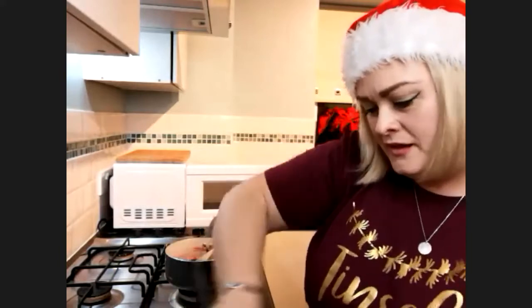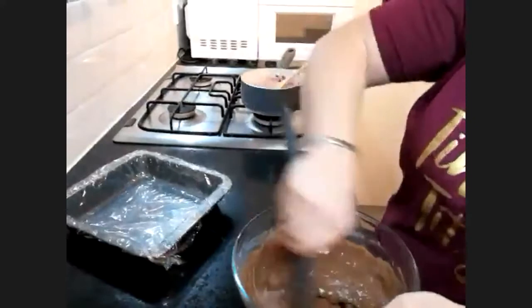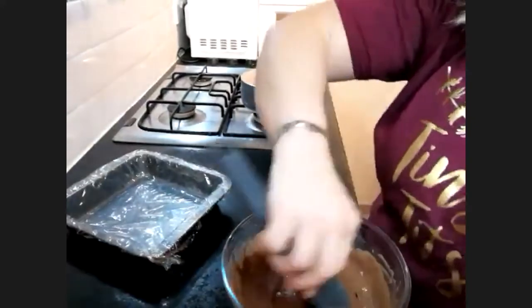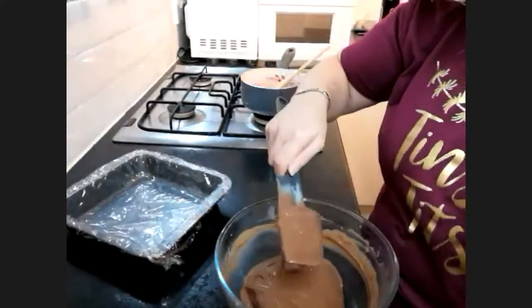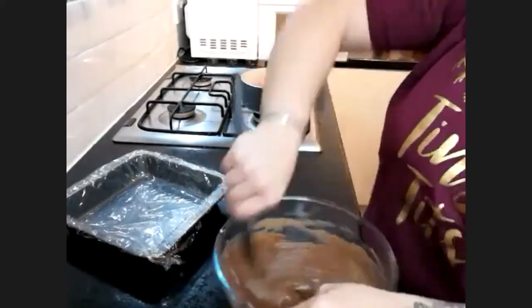Right. I don't know if you can see, it's really starting to melt, all melting together. Yeah, looks lush. Beautiful. At this stage, it looks like it's separating, but it's not. It's fudgy-fying.